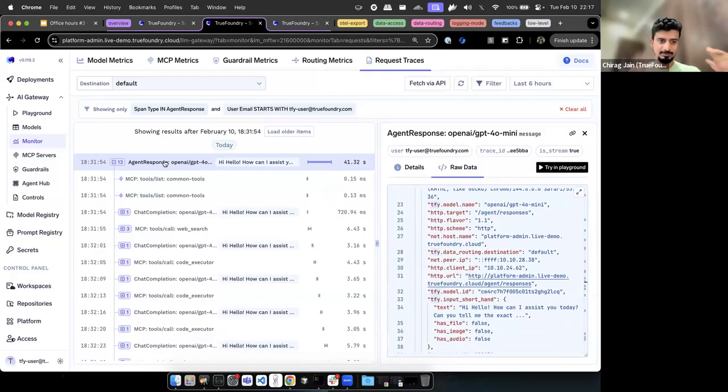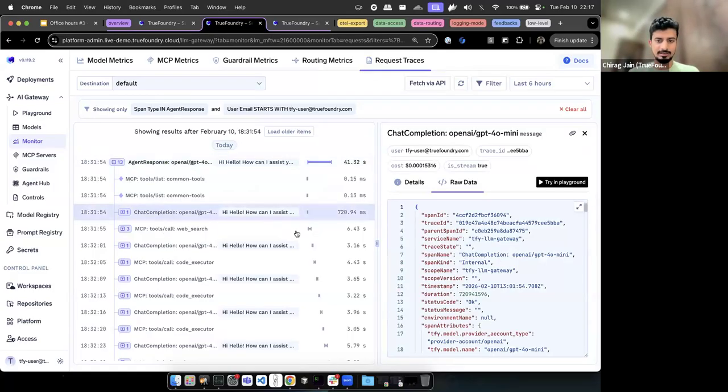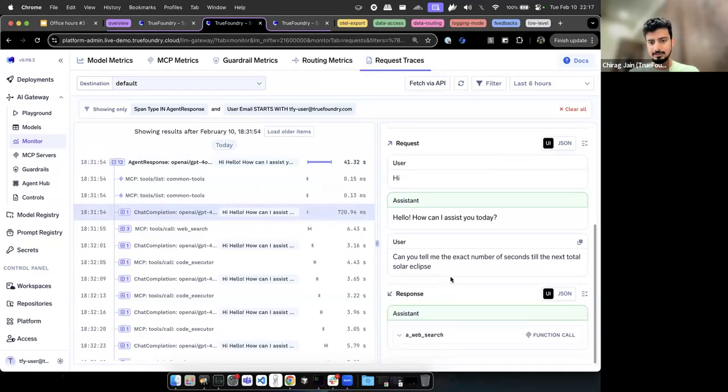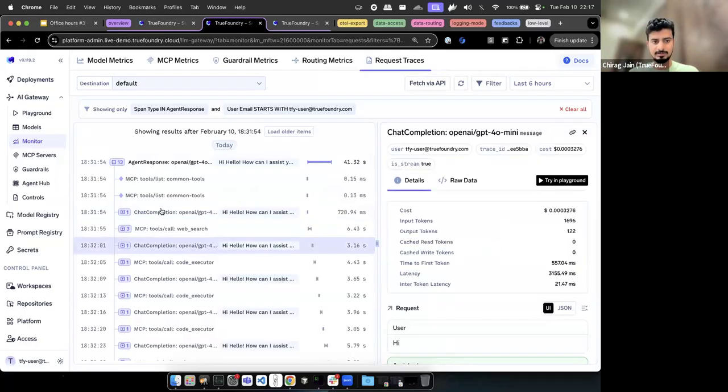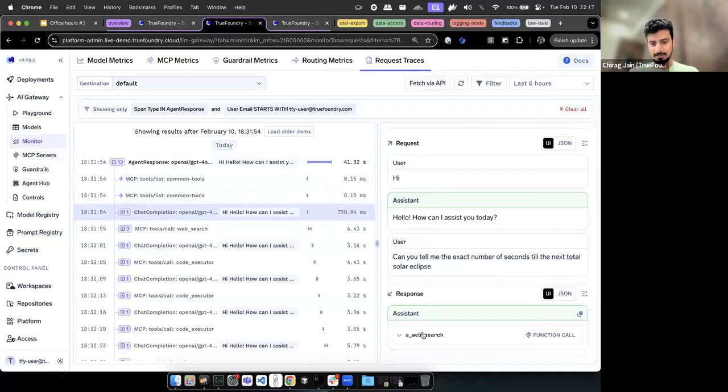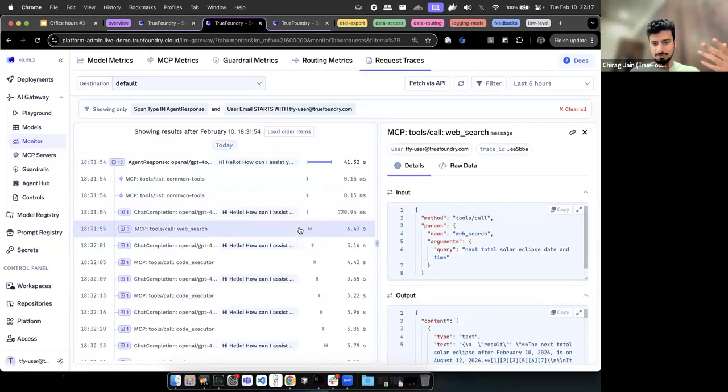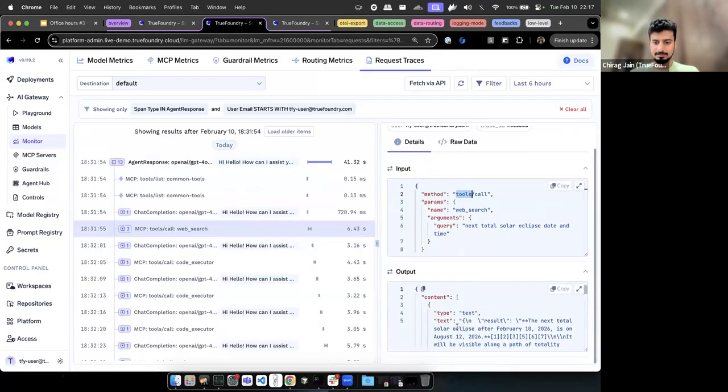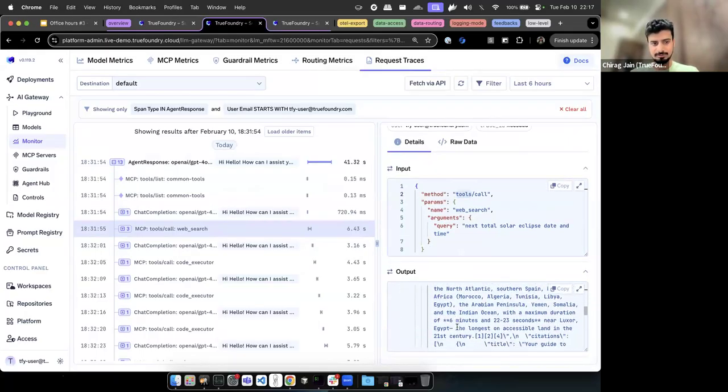So this is the agent response span, and then we can look at, let's say, one chat completion span. Each chat completion span will also show you all the intermediate steps that happened in this agent response span. So we see in the first one, the model asked us to call the web search tool. Then the MCP web search tool happened, where we send this particular thing as input to the tool call method of MCP, and we got back this as a response. This is a raw response.